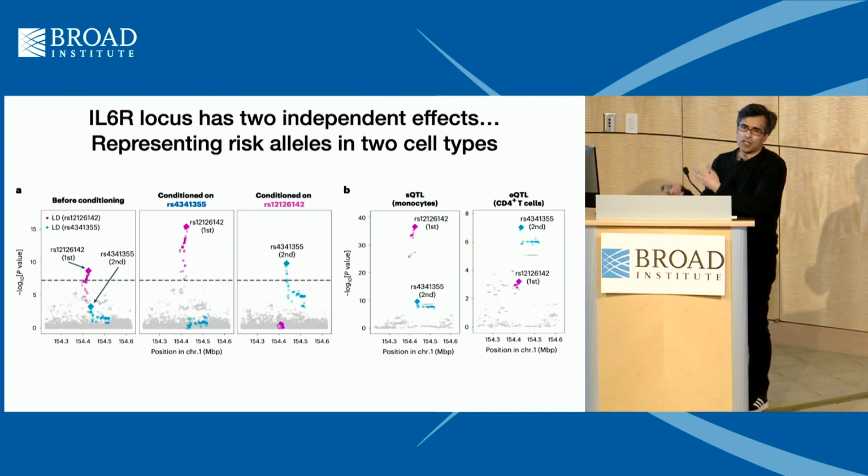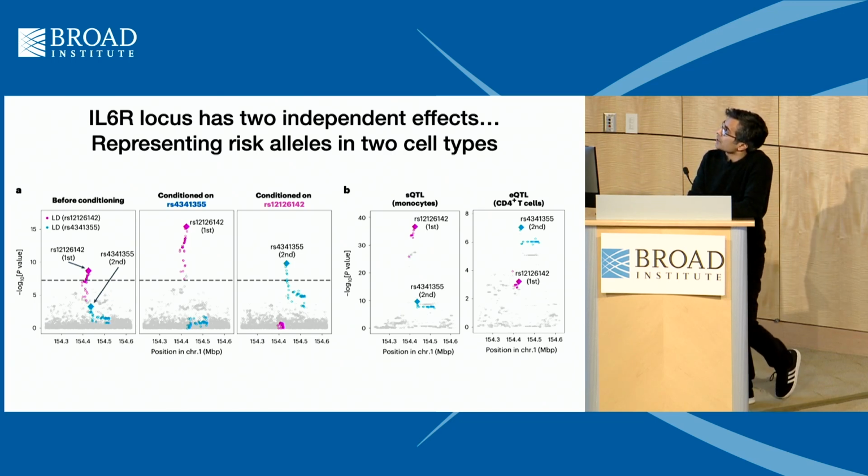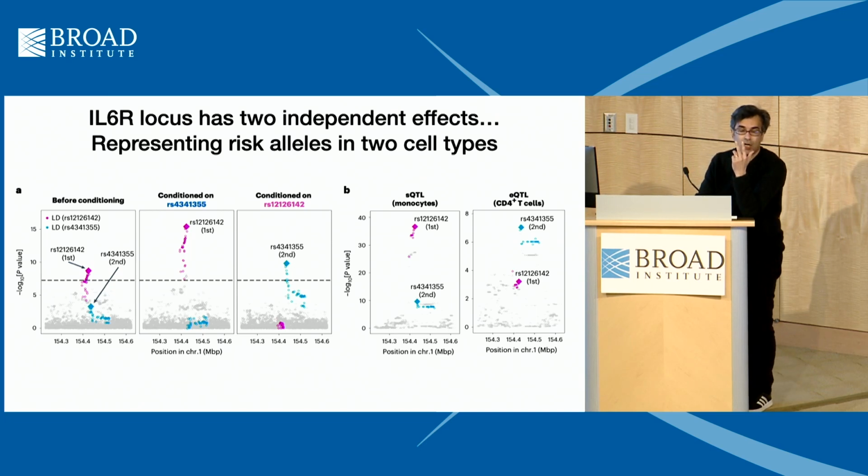As we talked about, a lot of variants have cell type specific gene regulation. This is the IL-6R locus, which is associated with rheumatoid arthritis. It looks like there's just one association on the far left, but if you take that SNP and condition on it, you see a second association emerge. So you have really two independent SNPs driving the RA association in this locus. And on the right, what you see is a splice QTL study in monocytes and an eQTL study in CD4 T cells, and you see that these variants both affect IL-6R expression or splice isoforms, but the two alleles are doing it differently in the two cell types.